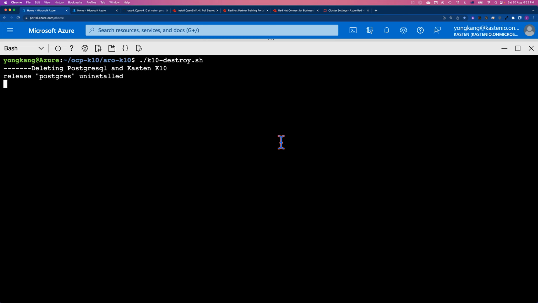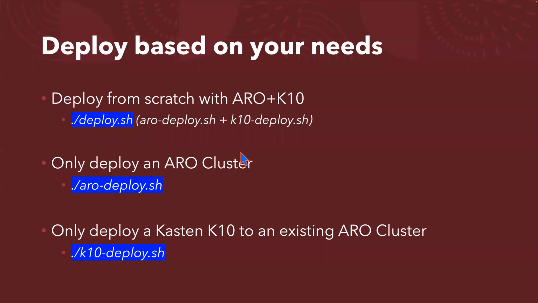While we're running here, I want to come back to the slide deck. Remember earlier we did run /deploy. Technically, it will deploy the ARO cluster followed by the Kasten K10 deployment. But remember, it was stuck there when I deployed Kasten K10. I need the persistent volume claims, but there is a bug in the current version. That's why I did the upgrade of the OpenShift ARO cluster.